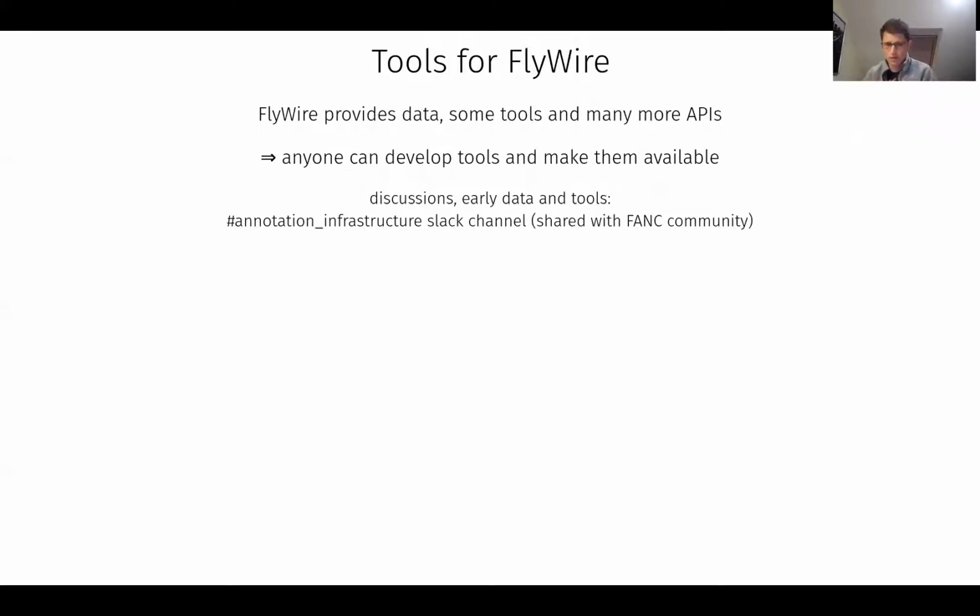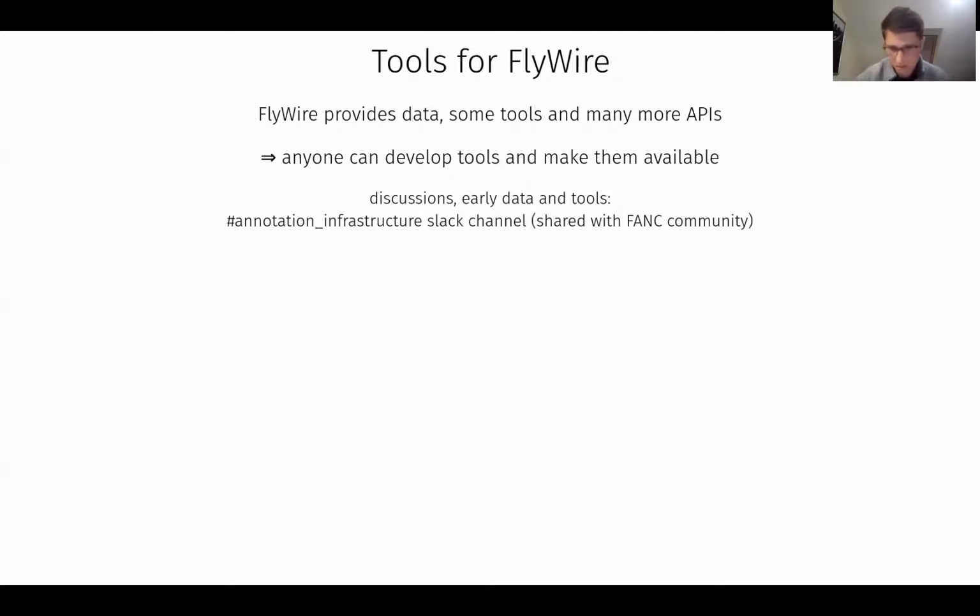And on our end, we have obviously also a limited amount of time to develop those tools, but we very much encourage everybody to develop tools and also try to facilitate them by supplying all the endpoints and APIs. There is a channel on Slack, the Annotation Infrastructure channel, which is also shared with the FANC community, which incidentally runs on the same infrastructure, where this is discussed. And I encourage you to check that out. There are maybe interesting things for something that you wanted to do already.